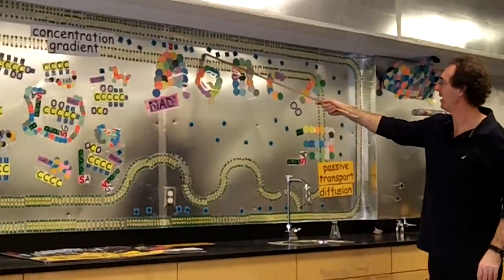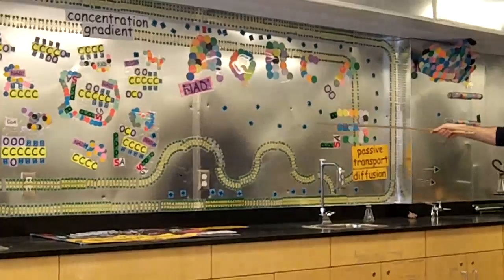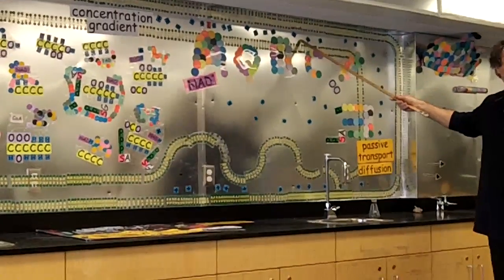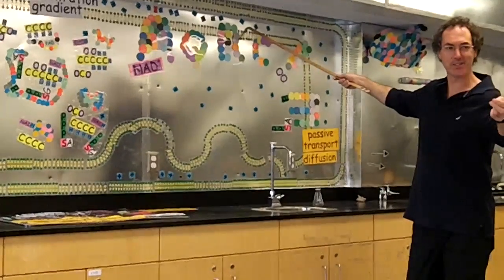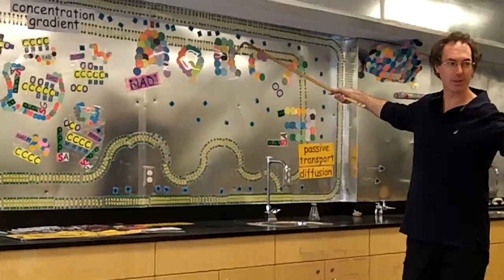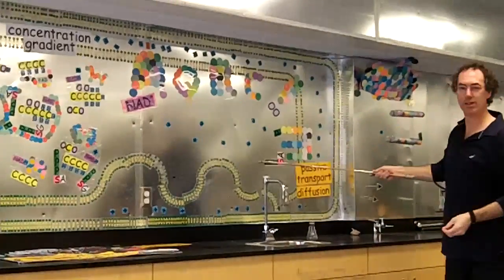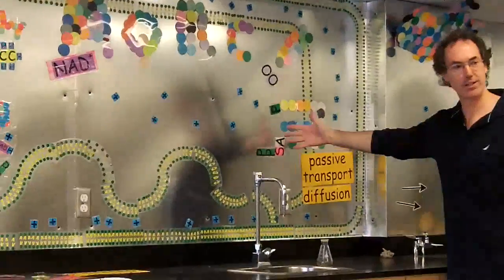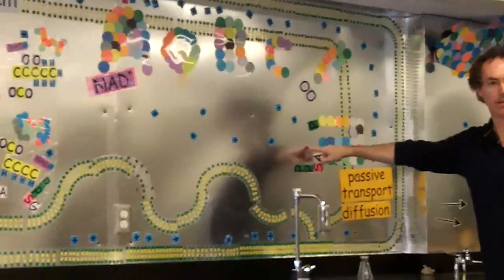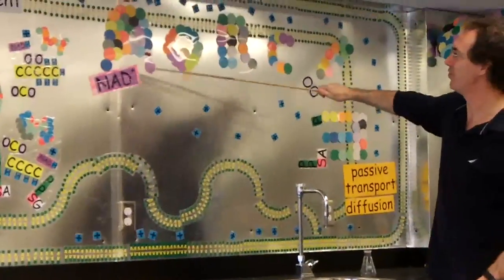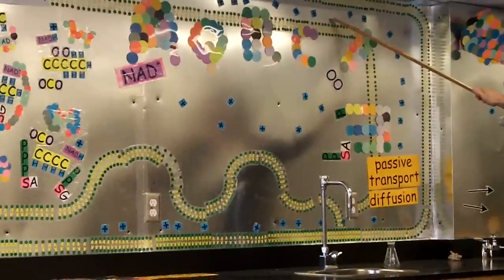So, high to low, that's what we're going to see today. Protons, did we not talk about ET yesterday? Oh yeah, we did. Right, so for ET, in this case, the proton, I just made this up yesterday for the first time, it might not be perfect. For the proton to get home, the only gateway is through ATP synthase. No energy required for that. It takes energy to move the protons into the intermembrane space. We'll see the significance of that in a minute.